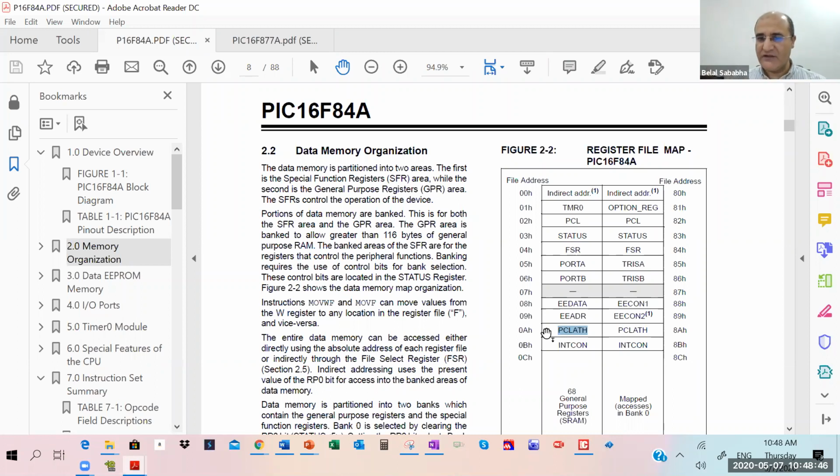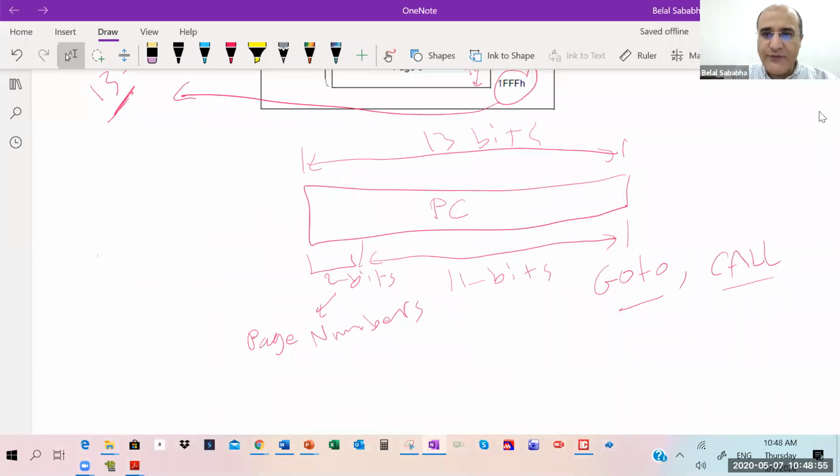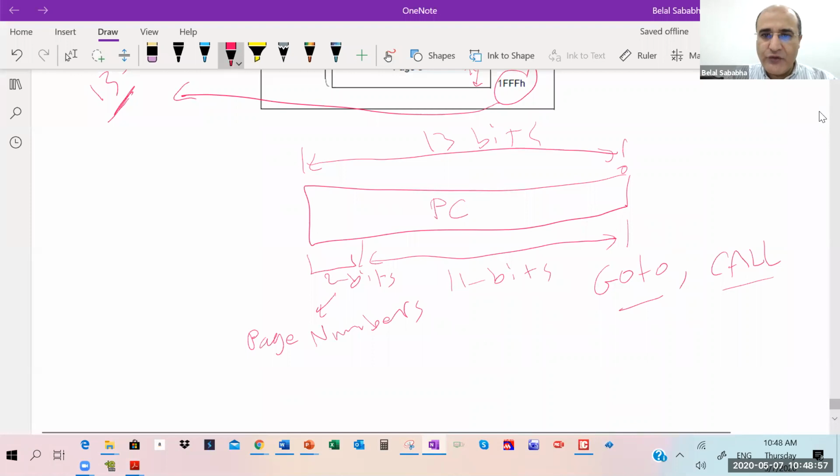Let me explain that. We have two registers involved here, PCL and PC latch. Bits 0 to 7 are mapped to a register called program counter low.